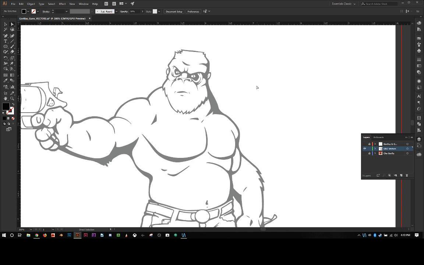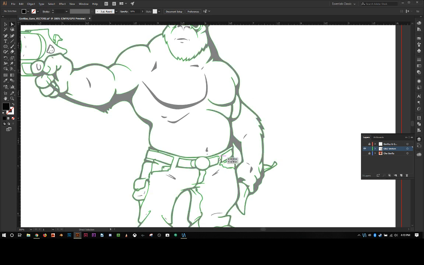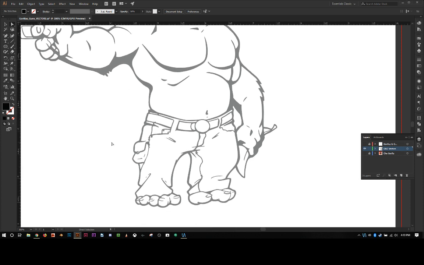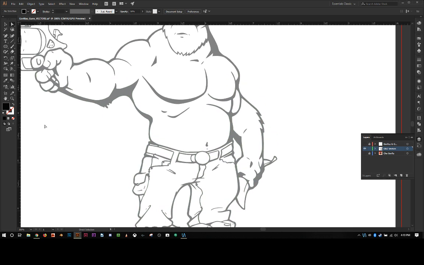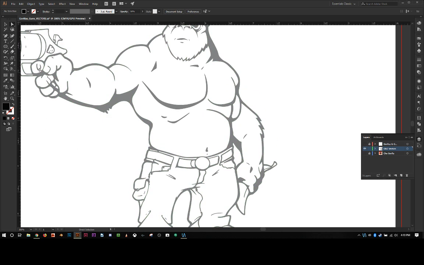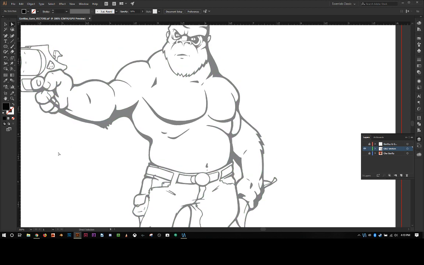All that we are needing after that is to go through, clean up some lines in the belt, clean up the zags on his arm. Same with this arm here. You can see it's all droopy and rounded out. We want to make those points, so we'll clean that up. We need to clean up some of the curving here around the pocket, stuff like that. Some of these lines in the pants. Clean up this fingernail, thumbnail a little bit, make those a little bit sharper at the points.